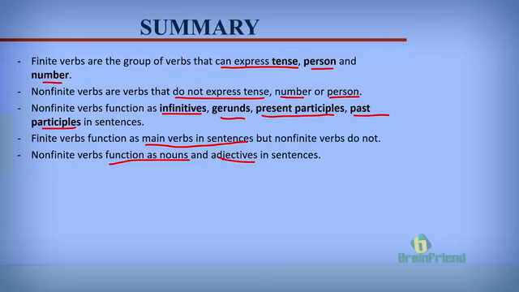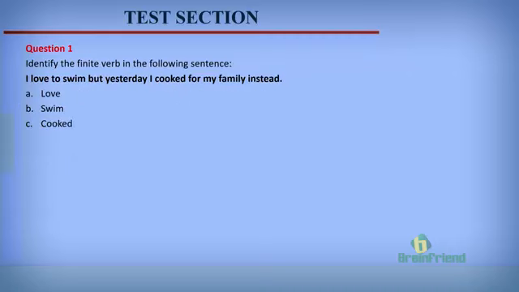Now let's go to our question section. Our first question for today says, identify the finite verb in the following sentence. I love to swim, but yesterday I cooked for my family instead. What is the finite verb in this sentence? Is it A, love, B, swim, or C, cooked? The correct answer is C, cooked.